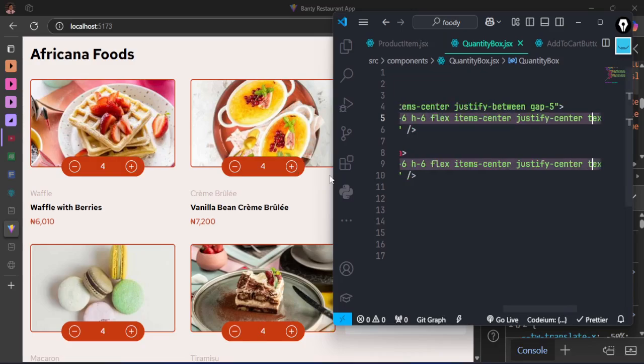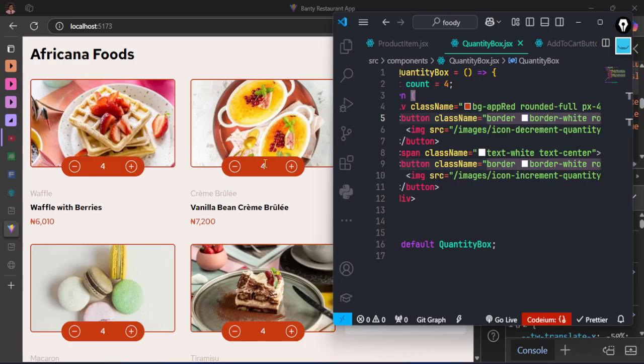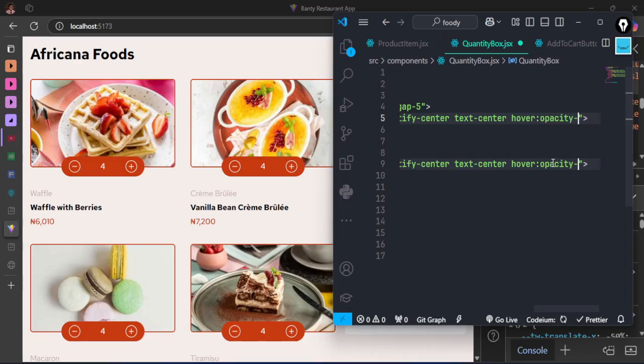And anytime it is hovered over, because I want this thing to show that you're actually on top of it, I want the opacity to be 85. 85 just means 0.85. That's what Tailwind is going to do behind the scenes. So anytime you're on top of the button, you are going to know that you're actually on top of this particular button. Or this 85, even, let me use 70, which is 0.7. That's what Tailwind is going to convert this value to, so that we can know that, yeah, we're actually on top of a particular element.